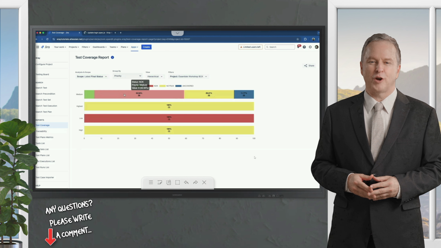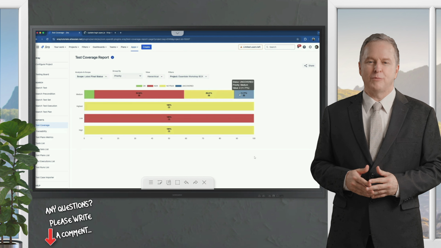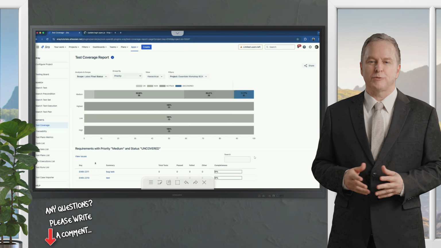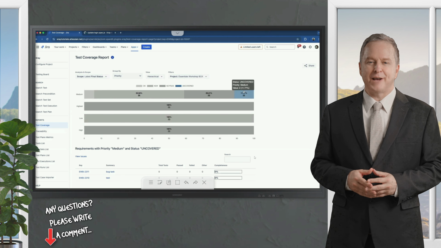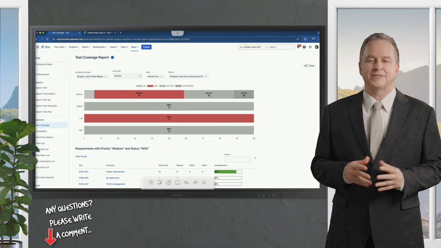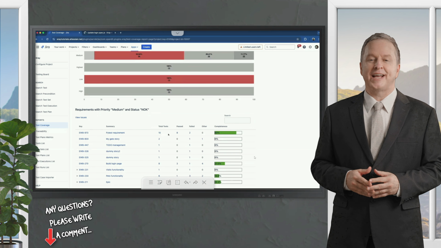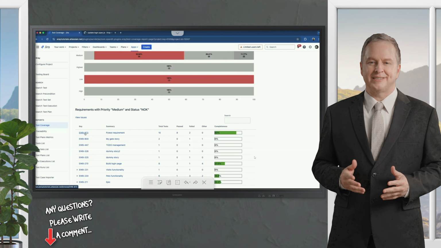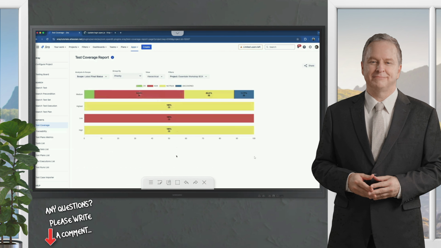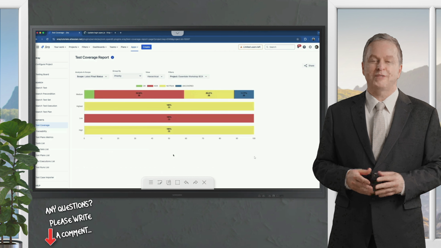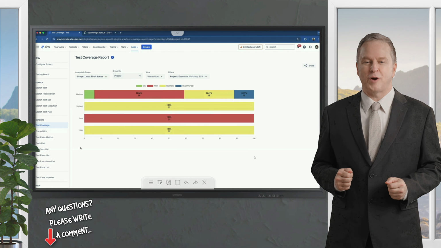And for each one of these, it's easy to understand what's happening just by looking at this. I will say, well, no, we still have failing tests for medium priority. We even have some requirements that have no tests defined to cover them. What's happening here? We need to check this. And for the failing ones, I can jump directly to here and see what the failed tests are and do a further analysis over it. This is a powerful report that will give you a clear view of your project.